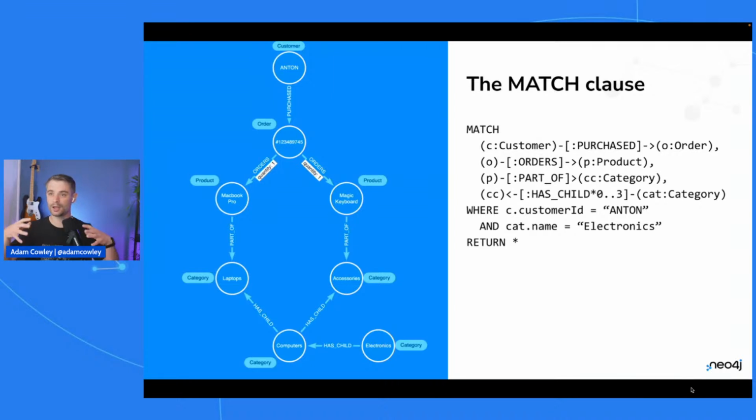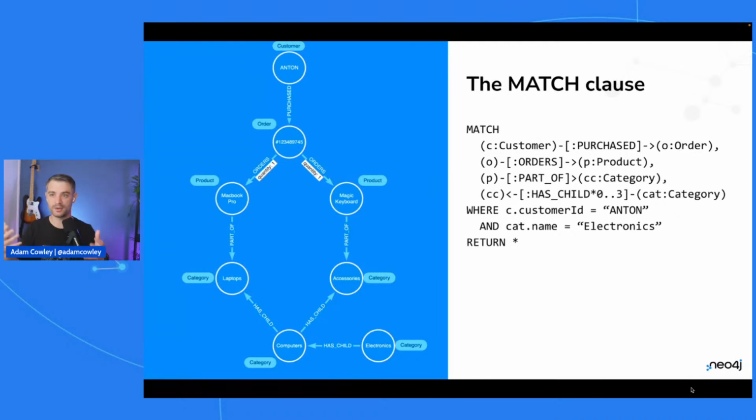And if we take a closer look at how this works, what happens when we write a match clause, and this goes back to the declarative nature of a Cypher query, is that you write a query, and then the Cypher query engine, or the Neo4j query engine, will work out the best way to find that pattern in the database.